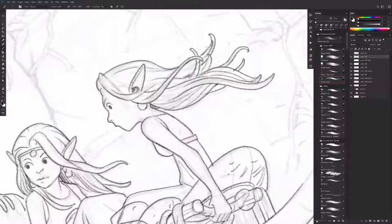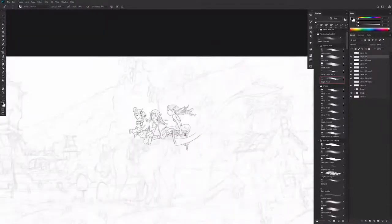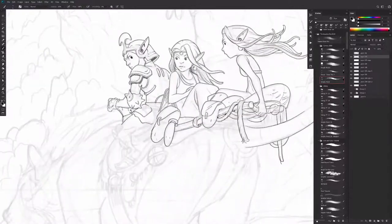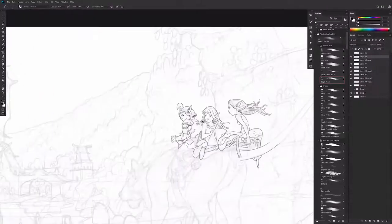But yeah, being able to put a little bit more darkness here or there is very useful from a stylistic point of view. It makes it feel a little bit more illustrative, a little bit less like a hyper clean inked look, which again is something that I prefer.